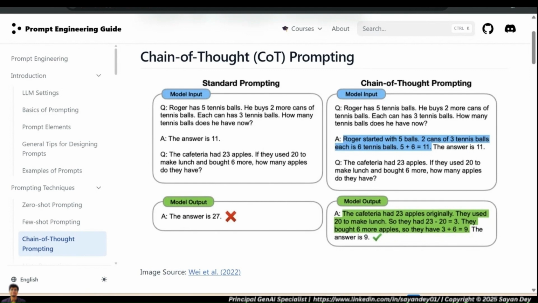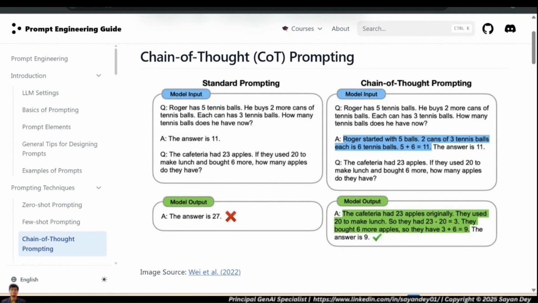What you need in these kinds of cases is the language model needs to explicitly understand how to go ahead and reason. So the reasoning part has to be more explicitly done. That is the whole idea, and that's what chain of thought prompting will do.